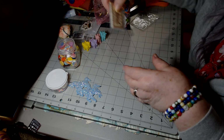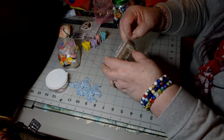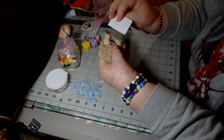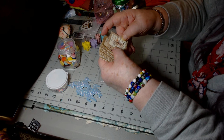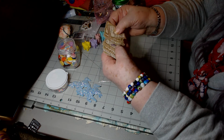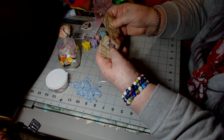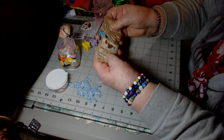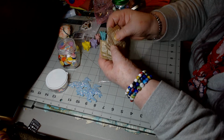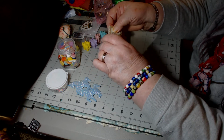Okay, now, in here are, oh, I bet she made these. Did she make these? Oh, these are fun. Look at these. These are cute little embellishment things. They got all little fairies on them. Little fairies. These are gorgeous. And then there must be 50 of them in there. That's beautiful. I love them.